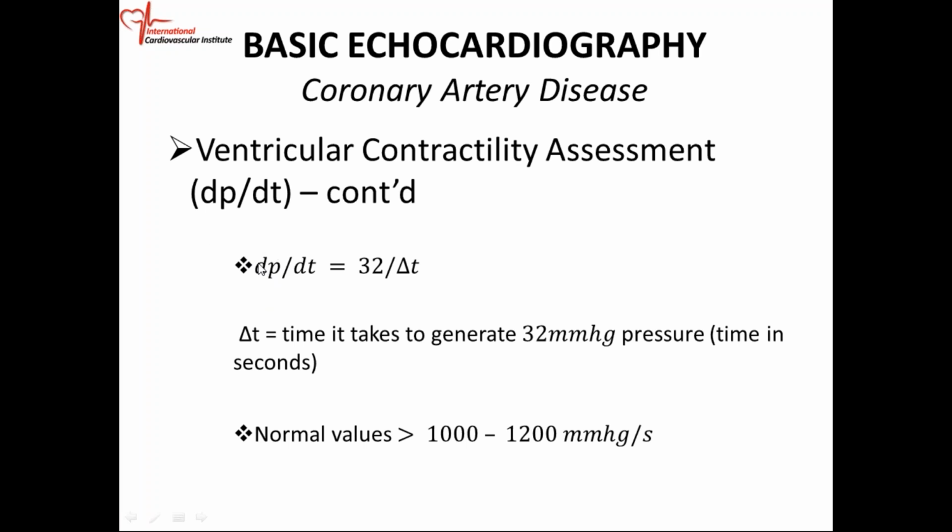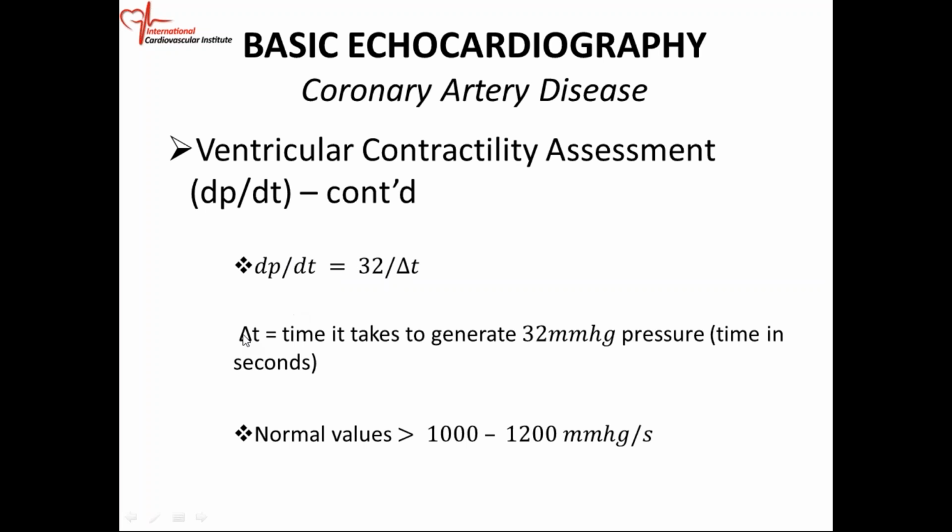On the previous page we were looking at the change in pressure. dP is change in pressure, and change in time, the machine will give you that. So again, a strong muscle is going to take a very short time to eject the blood from the LV into the left atrium. So your dP/dT is going to be greater for a strong muscle. A weak muscle is going to take a longer time, so your dP/dT is going to be a smaller number.